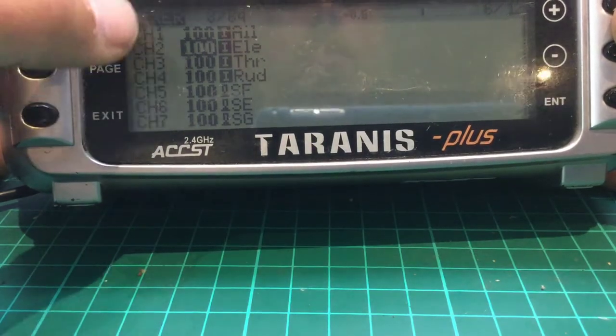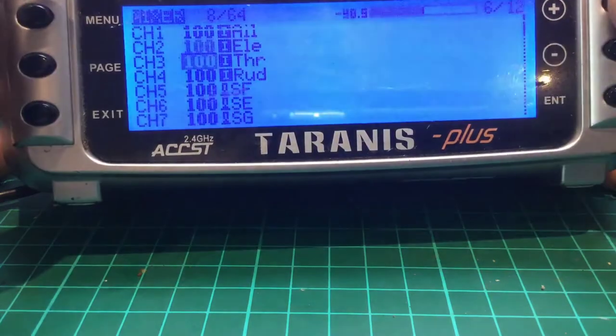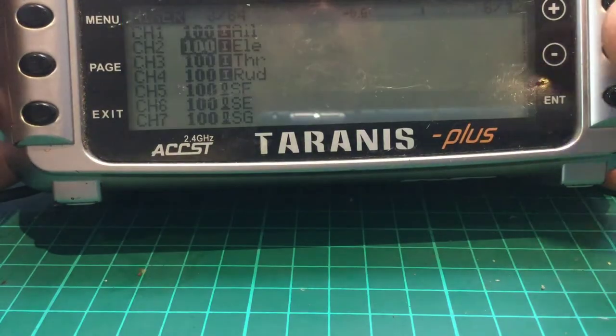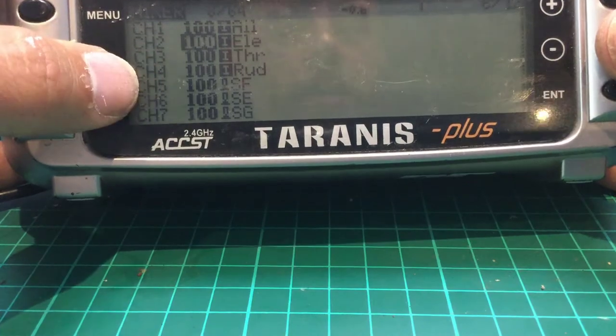Now, with that said, I want to make the big point here. Do not put any mixing in here. So if you're used to putting half elevator with half rudder and aileron on a flying wing, you don't do that for iNav. You need 100% for each of them, and all of them on dedicated channels.